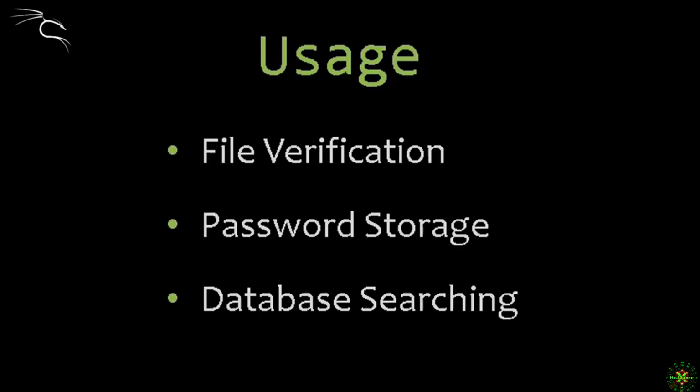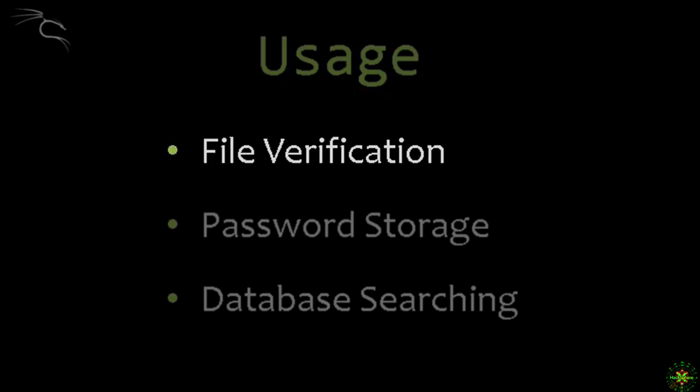We use hashes for three purposes, so mainly to verify files. Software creators often take a file download and run it through a hash function, and then they publish on their official site the hash and the file to download. So in order for you to verify that you've downloaded the right file, that it hasn't been compromised or infected with malware, you just download the file, generate its hash and compare it with the hash found on the website, and if these match, then you have downloaded the right file.